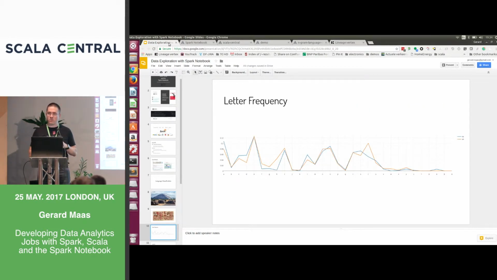One of the most trivial ways to compare two languages, to see if a phrase is in one language or the other, is getting the frequency of the letters and comparing those. But you see, it's not very accurate. This is Spanish versus English, and you cannot exploit much of a difference between the two. So having, let's say, a discriminator, a model based on that naive approach will be very hard.